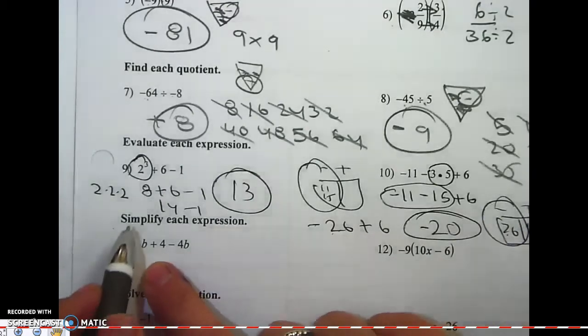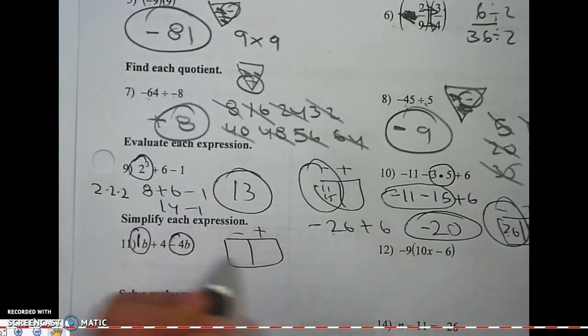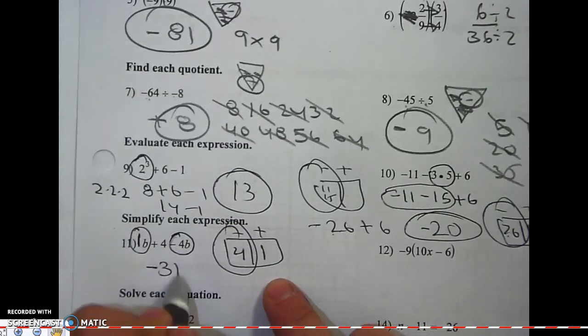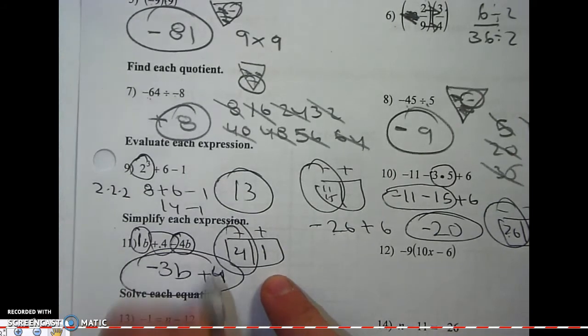In number 11, you put the same together. There's 1b minus 4b. Do your box. 1, 4. They're in different boxes. Subtract. Take the sign of the bigger number. And then that one's different. Plus 4. Let's look at number 12.